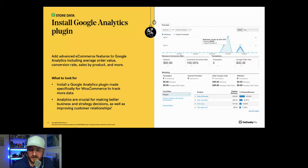All that data will help you make decisions about what products are selling really well, and what products could be featured. Maybe they're just not getting surfaced well enough. You can find that sort of information out, and with all that data you can fine tune your sales process, making sure that you're showing the products well enough, surfacing them early enough in the process, and where folks are finding them from. Maybe you find that a product sells best from a related product upsell on another product's page, and you can fine tune that and see where the sales are coming from.